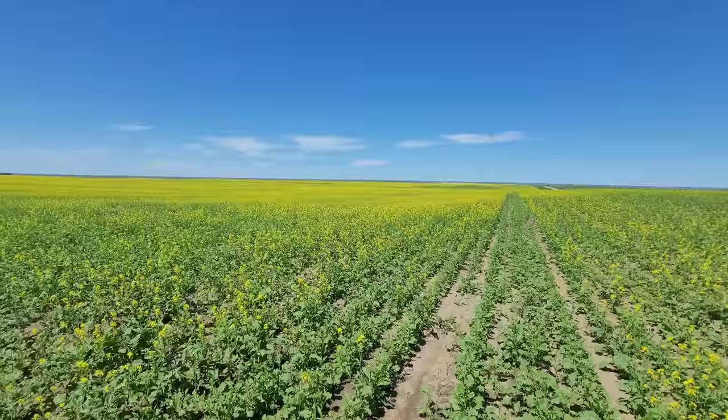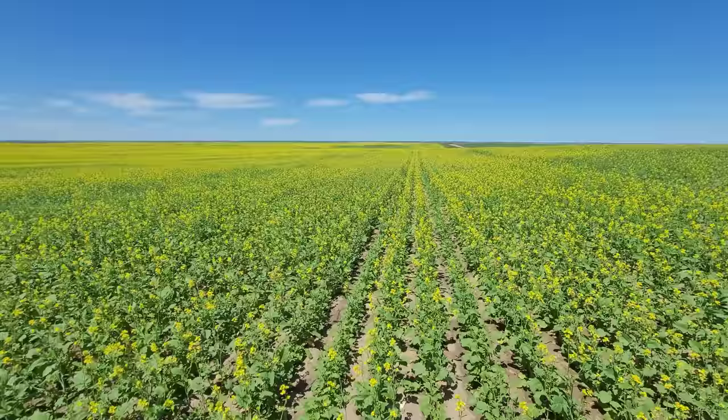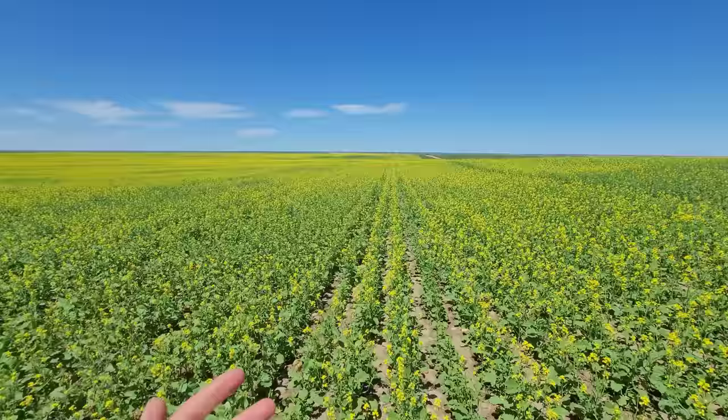So the canola up north on the north farm, I grew two different types. You guys already know that. You guys know that I grew InVigor, so you can put down Liberty. It's basically like a burn down, kind of like an acid, just burns it down. Doesn't actually kill it to the root.